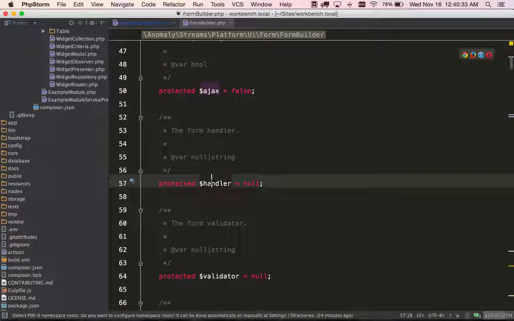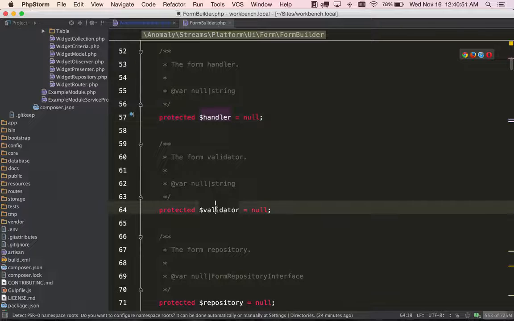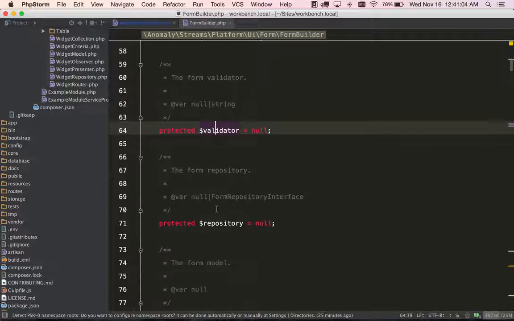We've got the handler, and the handler class is, again, all the stuff is automated and guessed for us by default, but you can provide your own handler for adding logic. Let's say you want to save the form and then maybe post to, I don't know, Salesforce or something. You can define a handler to do that. The validator, you can customize the validation setup and structure. Usually you rarely have to touch this, but if you need some heavy-duty validation overriding, then you can define your own validator class on the form builder.